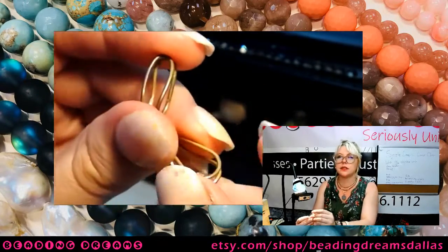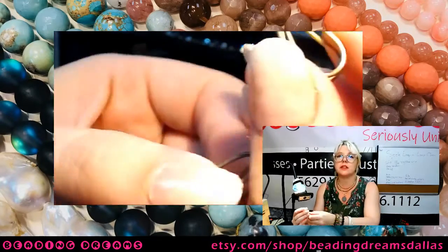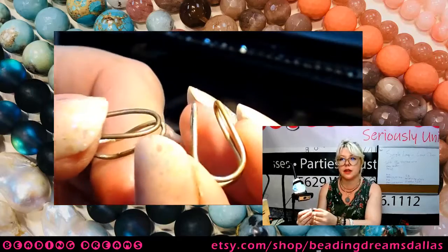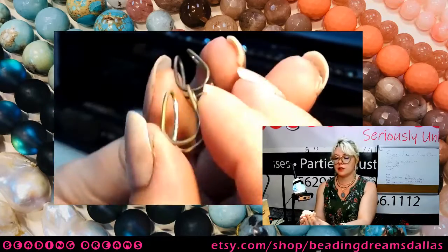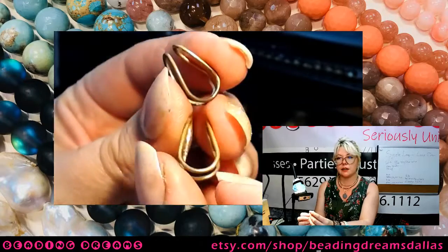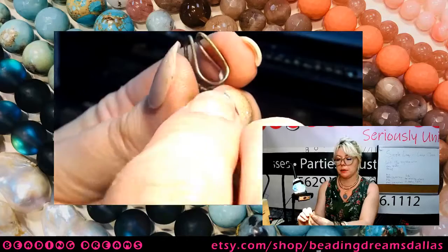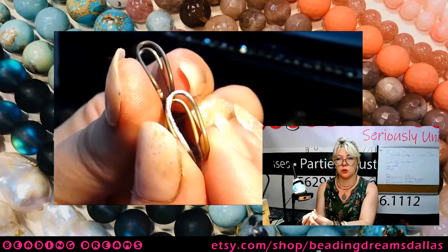Okay, so here's how this goes together, and this is the part that took me the longest to internalize. I've got two links. So I'm looking at the horseshoe. They generally have a wider loop, that was where we went around the bail making pliers, and then they have a narrower loop.